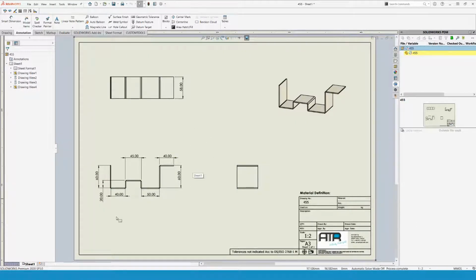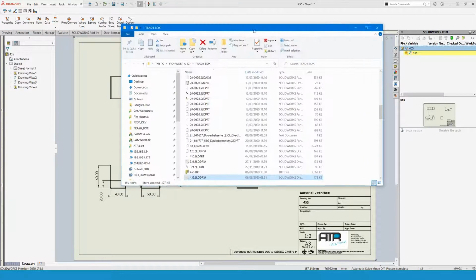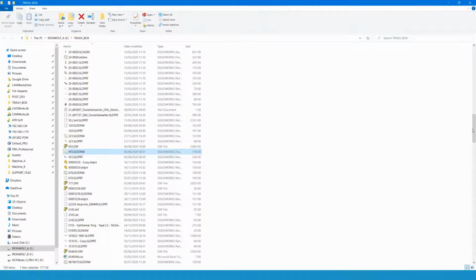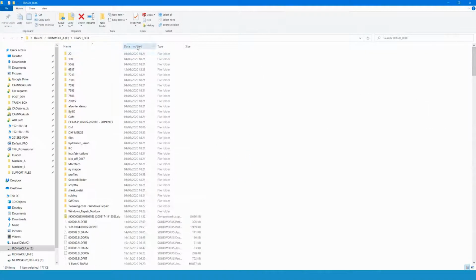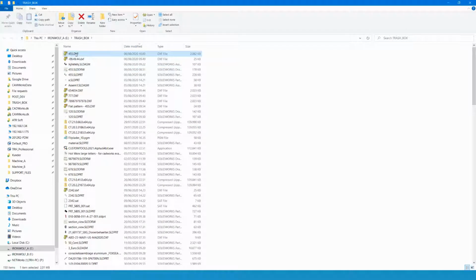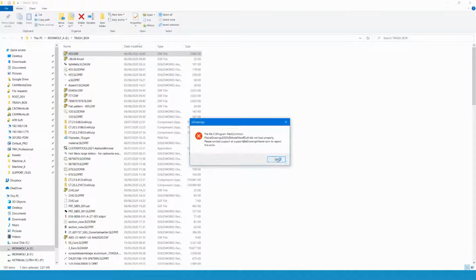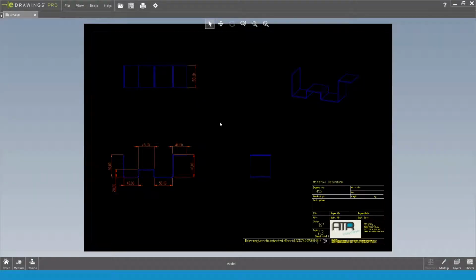And now if I look at the file, let me just browse to the location, explore, and it's opening up a different window. So let me find that one. This is the one that I just created, and I will have an error because I have an issue with my eDrawings viewer, but ignore that one, please. So as you can see, we have now created a model file where we have different layers.